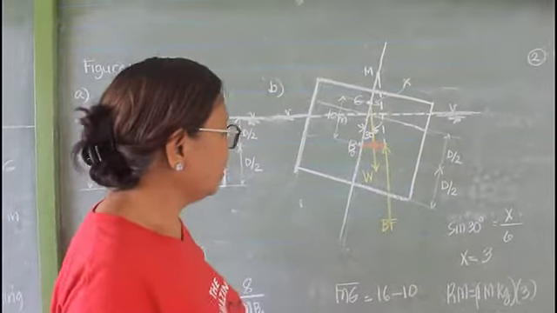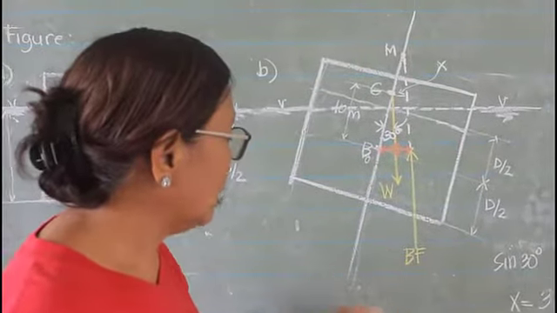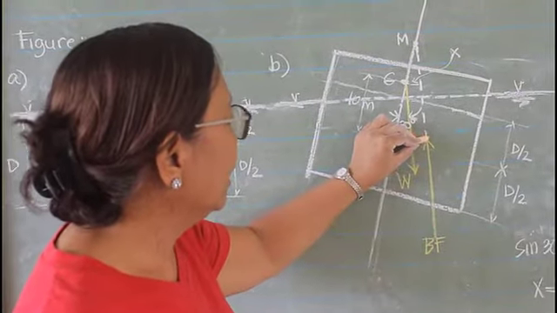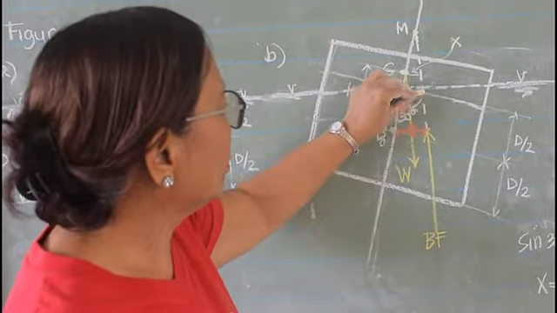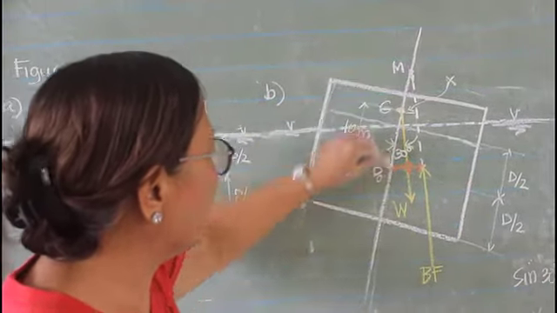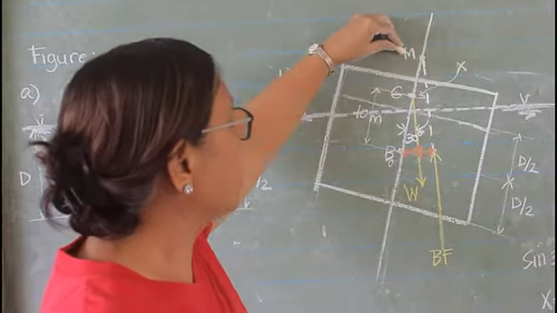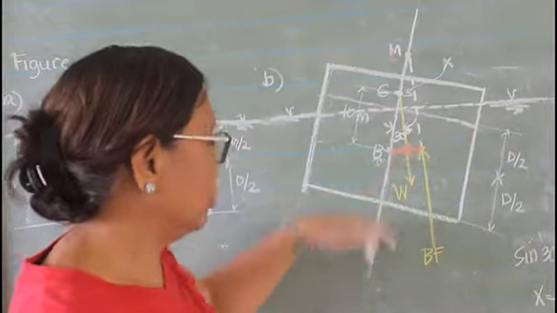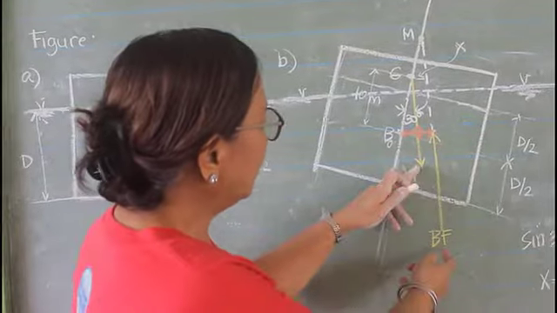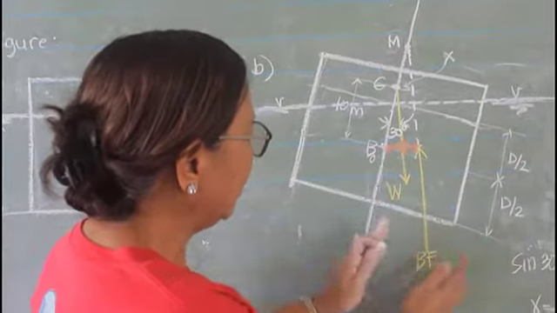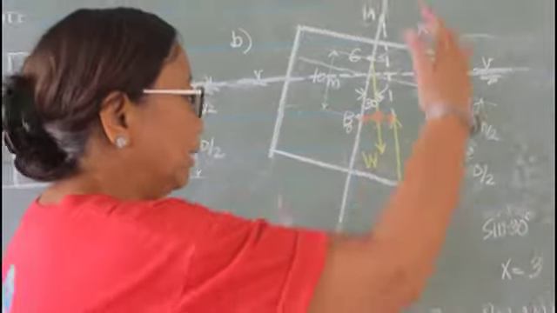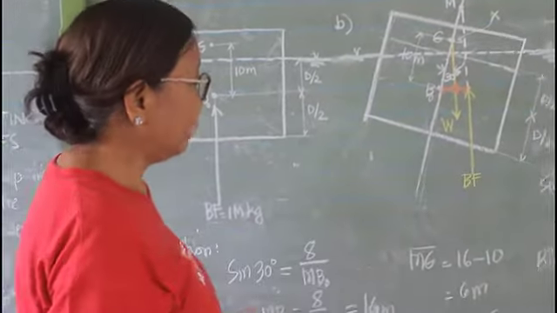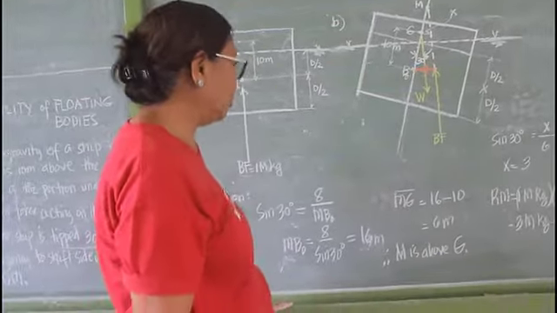So, as we said in our first discussion, when the point where the buoyant force is acting is drawn vertically upward so that it intersects our axis, that is called the metacenter. So, that is M. If M in your figure is above G, it will cause a righting moment, because the weight of the scow or the barge and the buoyant force will produce a couple that will return our ship to its original position. So, how do we find it? How do we find if there will be an overturning or righting moment?